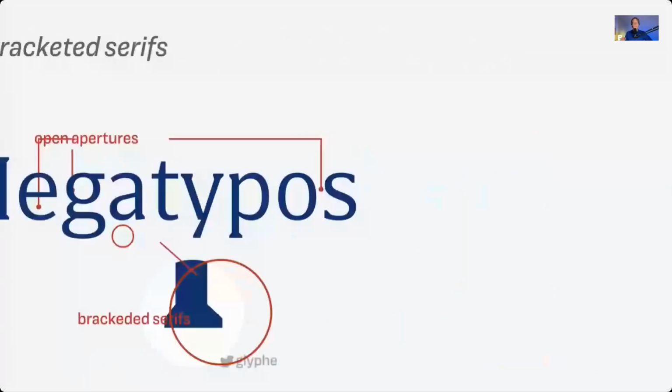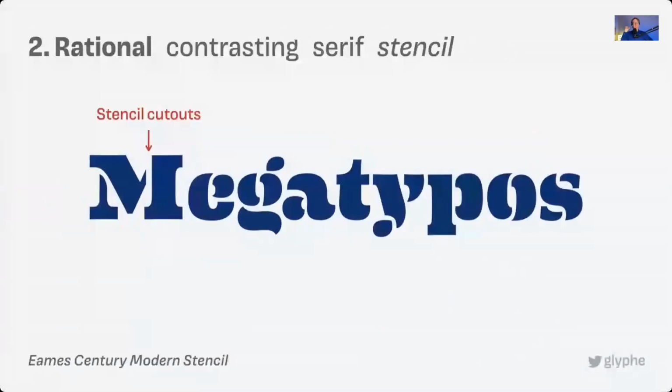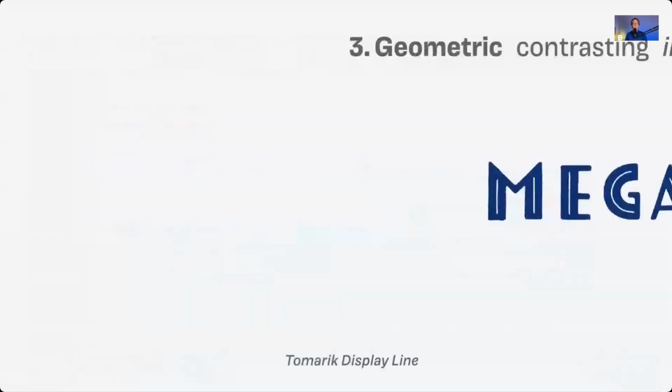On the other end, we would here have, I just love Eames, the typeface. I love it, from House Industries. It's Eames Century Modern Stencil. This is very bold, contrasting, but you can still see that it derives from a rational form, this vertical stress. And you can also see that it is a stencil because it has these cutouts here. So you could describe that one. And still closed apertures, vertical stress, as I said, from this rational form model.